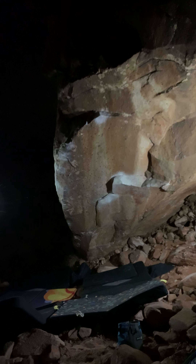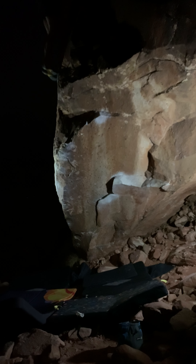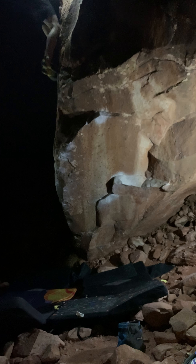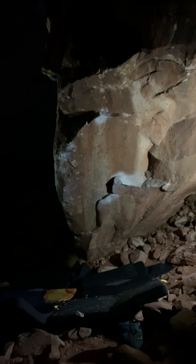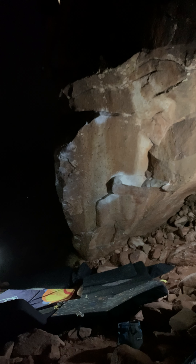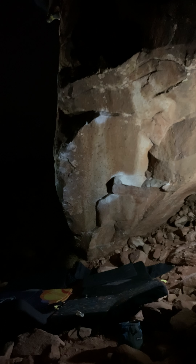And then you have to do a high foot — there's a decent little horn, two to three finger holes, pitched up left. Yeah, up and out left — is that one? And then there's a huge jug up above your head. Did you use the foot? I believe so, and then I went for the really good foot. I used one short, yeah, like right by my left knee, so it might be that one. And then I used the really good — yep, yep, yep, you got it. Get that good one and make a hold there. Good job man, nice man.